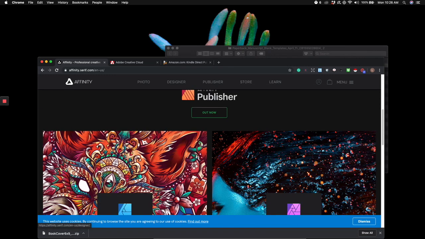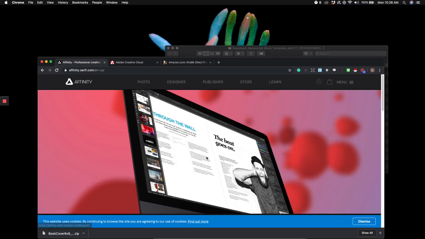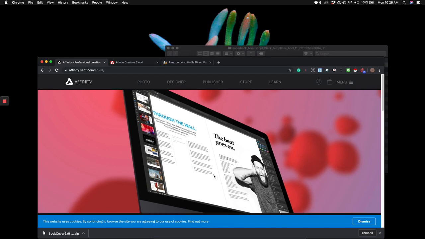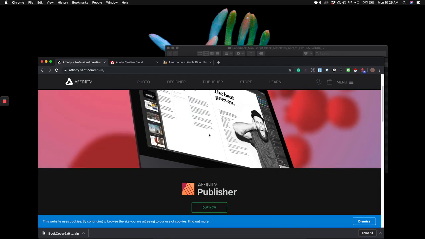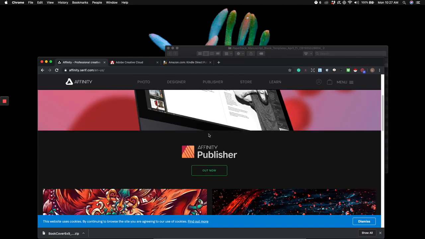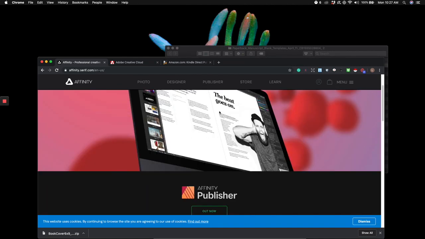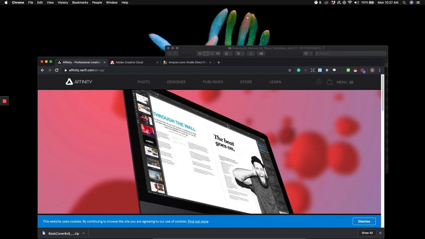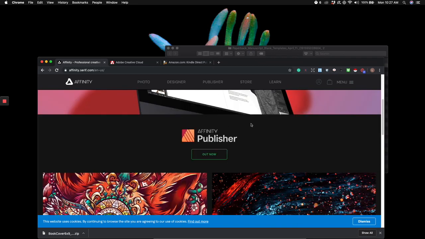That's for interiors. Those make really nice interiors. That's what Publisher is for: making magazine interiors, being able to put someone's picture in and get the text around the arm and doing all that cool stuff. It's pretty difficult to do that sort of in-depth stuff in Word. So Word is great for those blank line journals and maybe a guest book or something like that. But beyond that, when you start getting into planners and other low content things, you're definitely going to up your skill level by using Publisher software.